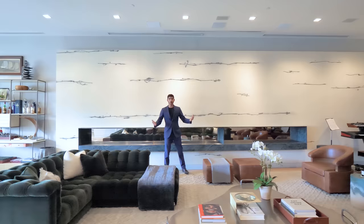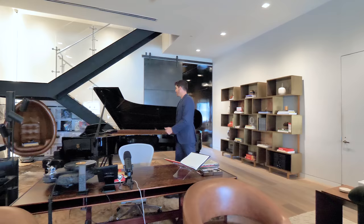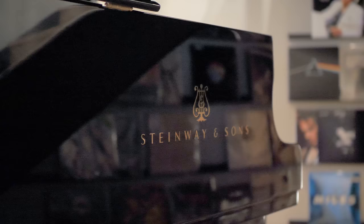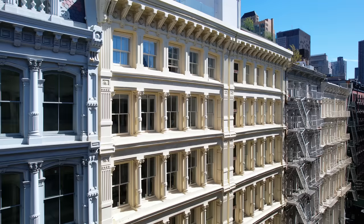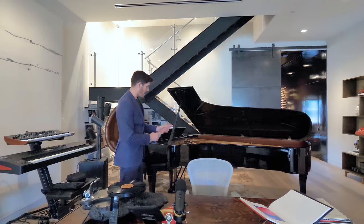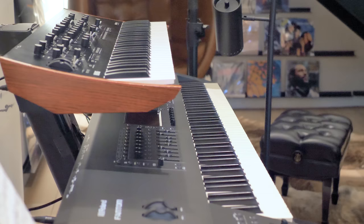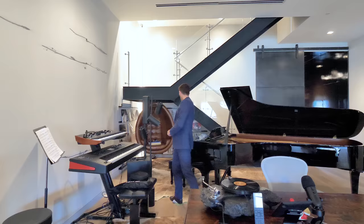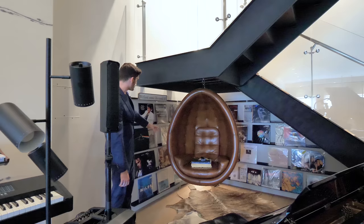There is so much room here. The living space transitions into a really unique music studio in this open concept loft. You have an executive desk, and behind me a Steinway and Sons grand piano. To get these things in here you have two options: hire a crane to bring it up through a window, or carry it up by hand — which is what happened in this case. The piano is the focal point of the music studio, along with an electric keyboard and in the corner an awesome hanging leather piece, almost like Men in Black, with built-in LEDs and albums displayed nicely under the staircase.